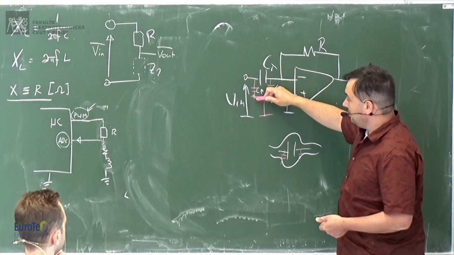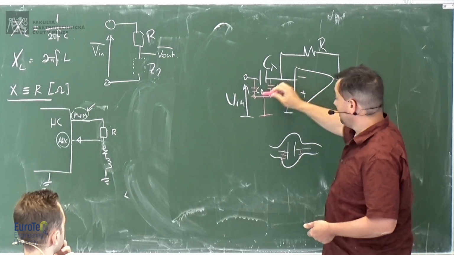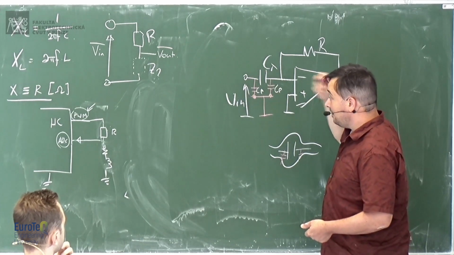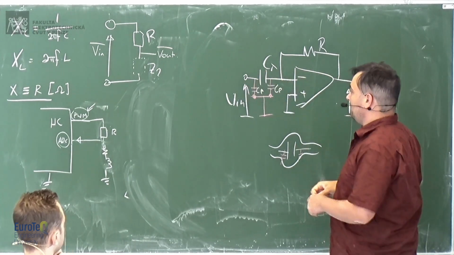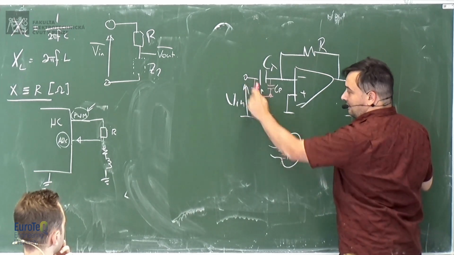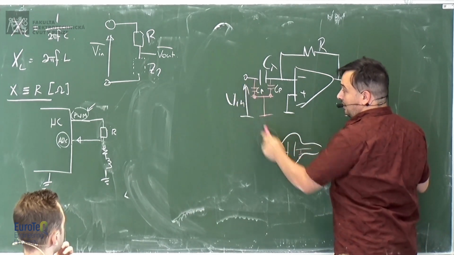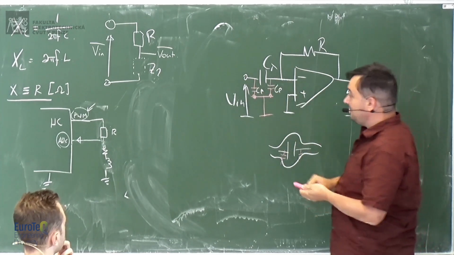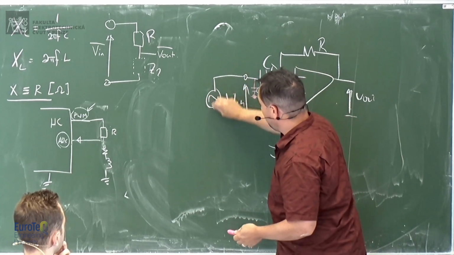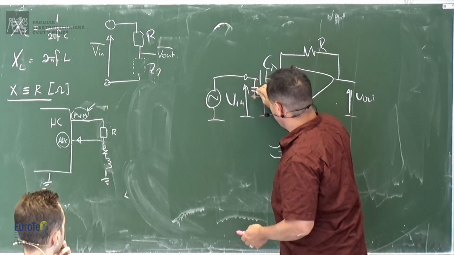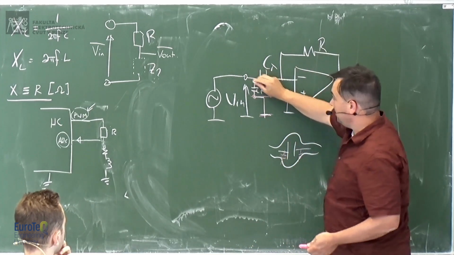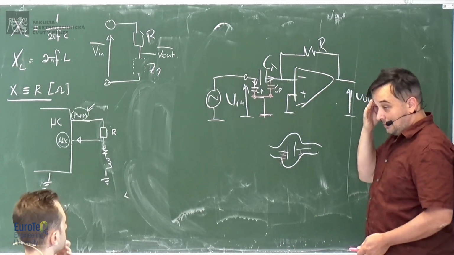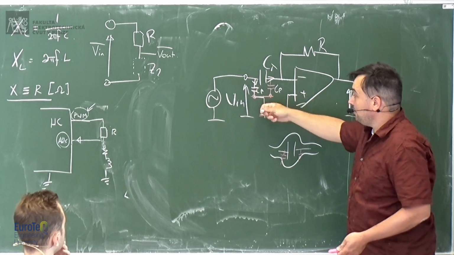This capacitance is not creating any problem because it will be in parallel with the ideal source of voltage, which means that it's just an extra load that you give to this voltage source, but it doesn't affect the current here, okay? Because if you have an ideal source of voltage here, then you have an extra capacitance here, fine. It will feed the current here, but it will not change the current which goes into this capacitance.